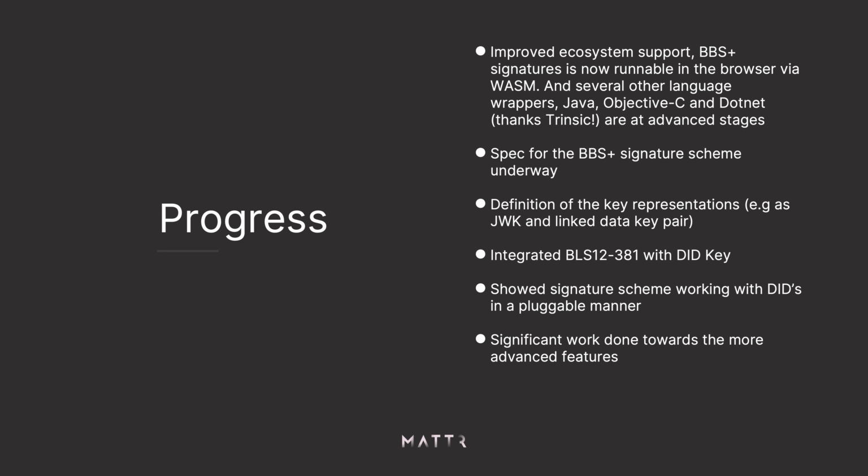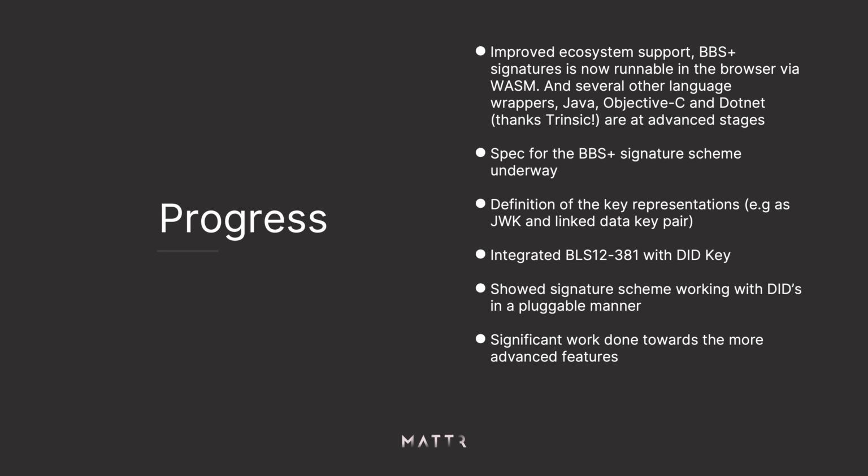And then we've also worked on several other language wrappers: Java, Objective-C, and the team over at Trinsic have done a fantastic job of bringing a .NET version of this to reality as well, and I believe that works in Xamarin too, so thanks to them. And the team at SecureKey running Aries Framework Go have also worked on an independent Go implementation, which is really awesome to see. As well as that, the spec for BBS Plus signature schemes is underway.